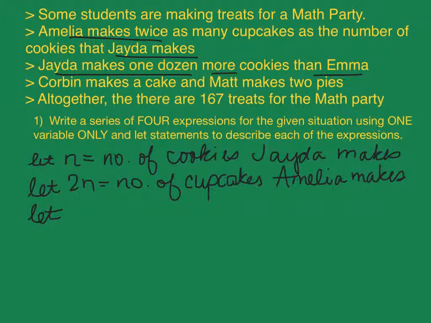If I know that Emma is 10, oh, no, wait a second. I know I'm starting with Jada, not Emma, because that's what I have here. So Jada is N, and she's making 1 dozen more than Emma. That means to figure out how many Emma made, I need to subtract, which seems counterintuitive to seeing the word more, but you really need to analyze these statements. So here we're going to say let N minus 12 equal the number of cookies Emma makes.